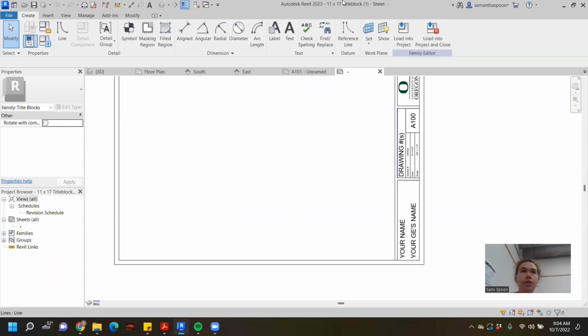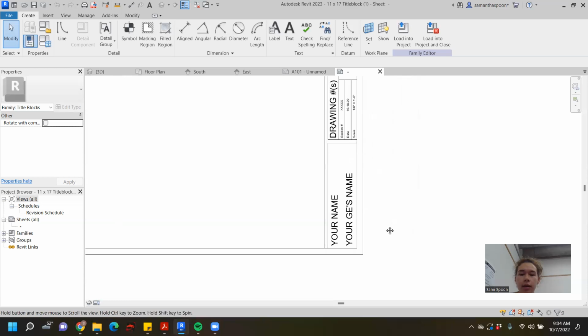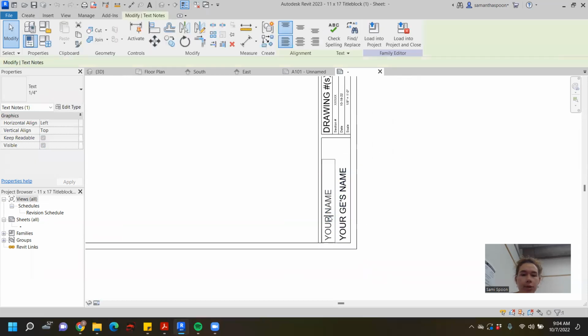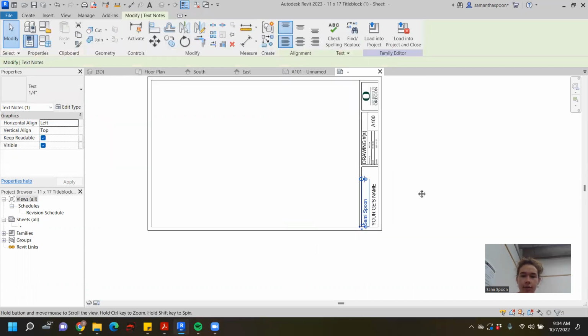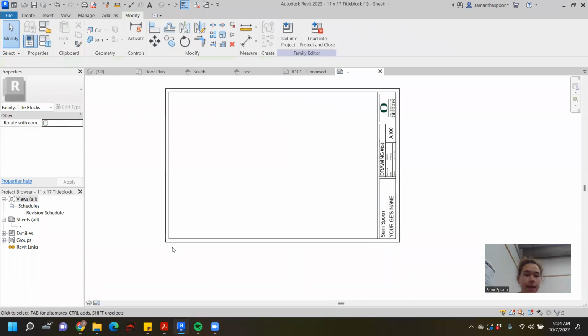So you can go in and change all of this stuff to your name just by double clicking, like a text box. Do Sami Spoon. Great. And then okay, I'm in here. I want to load. So right now you'll see that the screen looks a little bit different than a usual Revit screen. It's because I'm in a family right now versus a project, which is a whole other fun thing to talk about, but we won't go into that today.